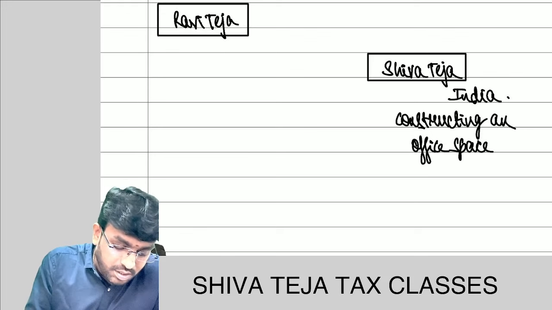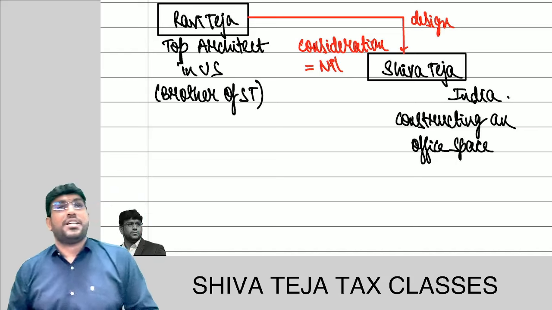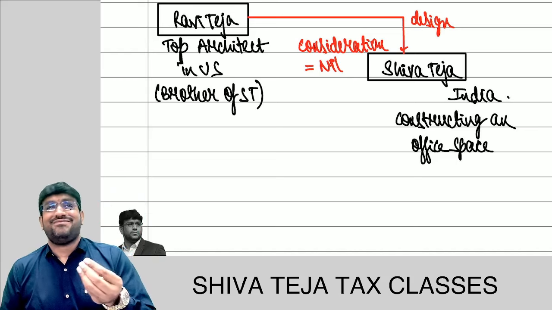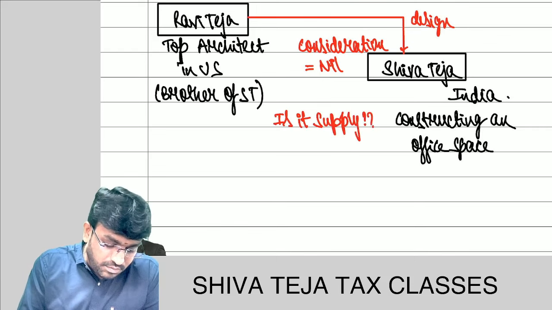So getting the point here? And the consideration is nil. I asked him, how much should I pay? He told, Bhaiya, no. And did not take 1 rupee also. My question to you. Is it a supply? Yes or no? Majority people are telling yes. But let me tell you, the answer is... 1 second. Just joking. The answer is no.